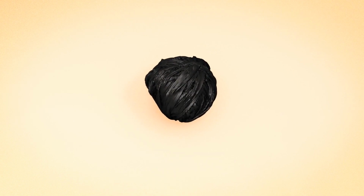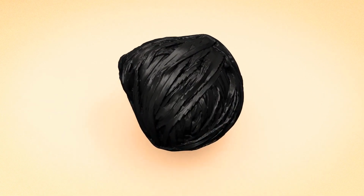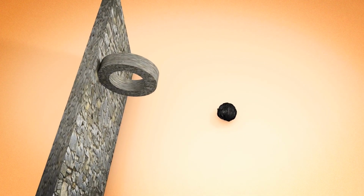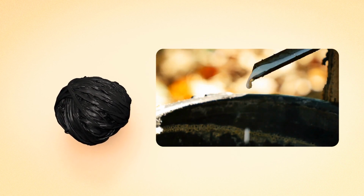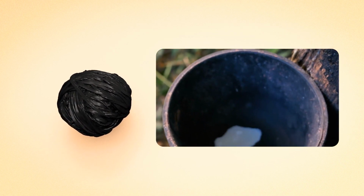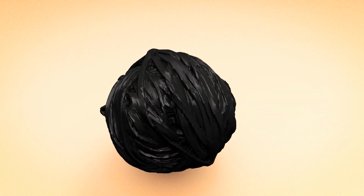They were one of the first cultures that learned how to use rubber latex and make, for example, rubber balls for the many interesting games they had. They used natural latex and then probably mixed it with some other natural substances. That's how they came up with the bouncy balls they played with.